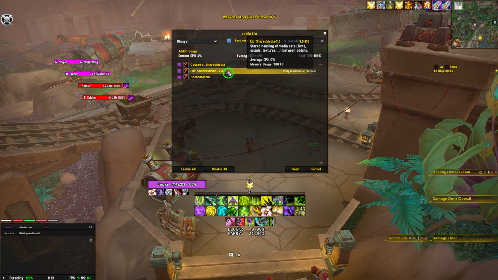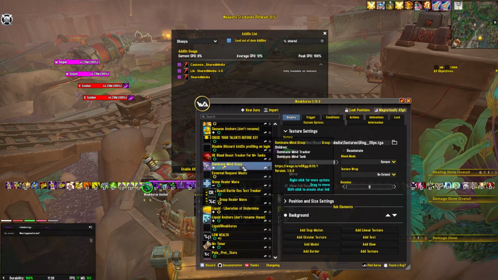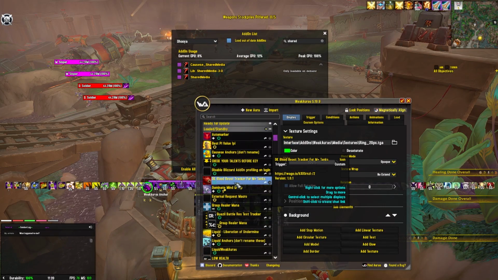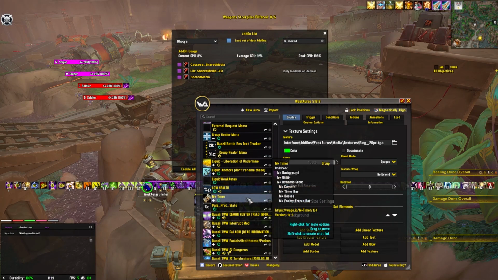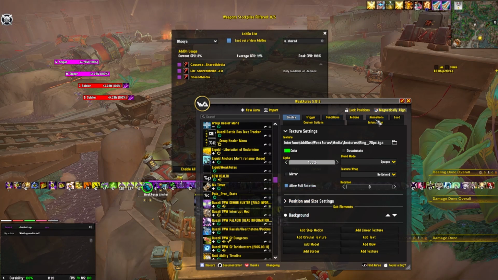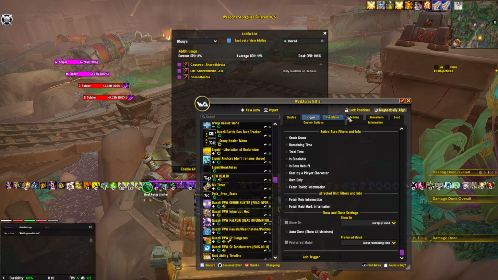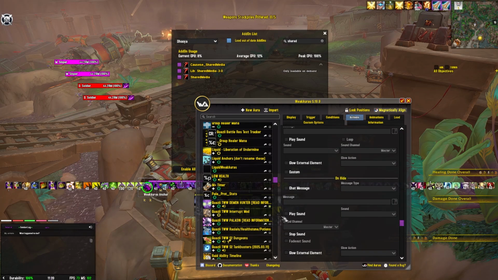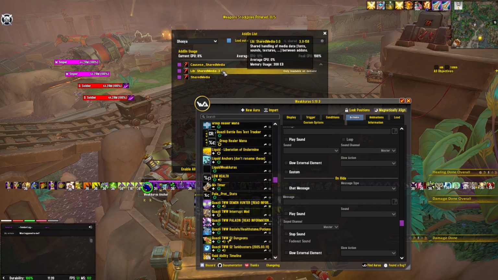If you have a WeakAura that has a sound, for example, the one that I use that tells me for my mind control uses text to speech, so it doesn't have a specific sound for it. If you have any WeakAura that wants to yell at you with a sound, you can, for example, go to triggers and actions and add a sound to it, play sound, and then you can choose the sound from the shared media.